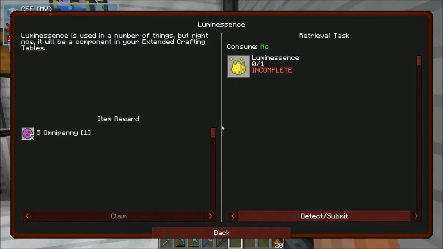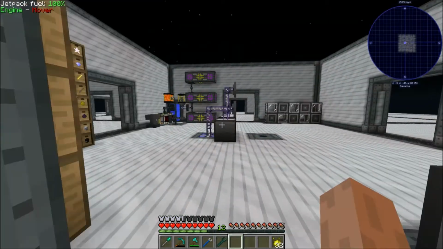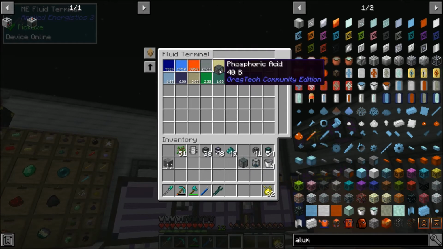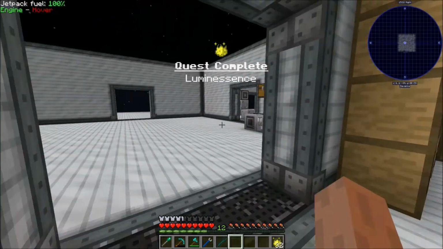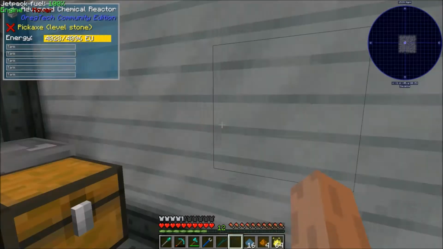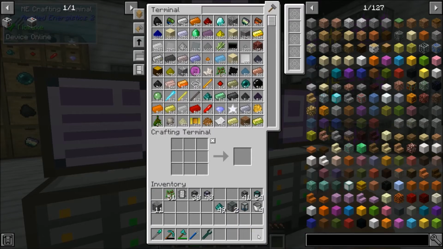And I believe that was in the chemical reactor, correct? Yes. So let's throw our stuff in here. And this should get us half a stack of luminescence, which we'll probably need more eventually, but this should be fine. You know what, let me get a full stack actually. Why not? Quest complete. I like how fast that is. That's very nice to have. Cool, so we got a full stack of luminescence, and I'm not sure if that leads to any other quest.